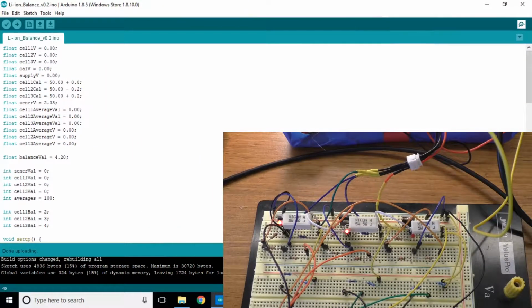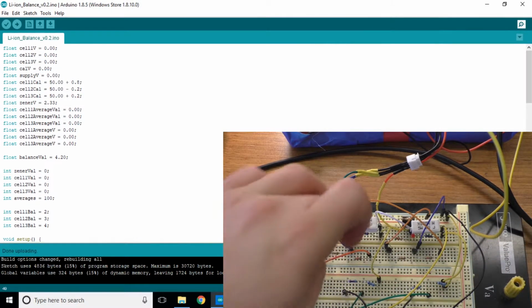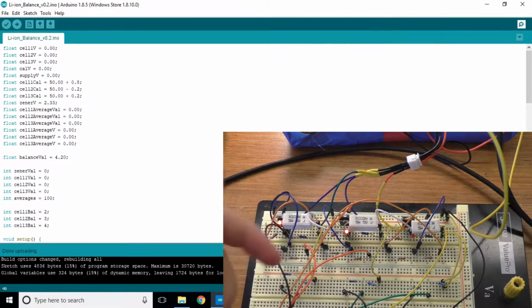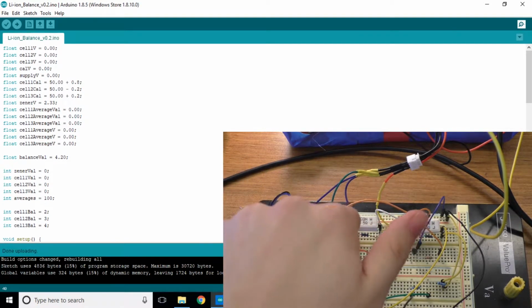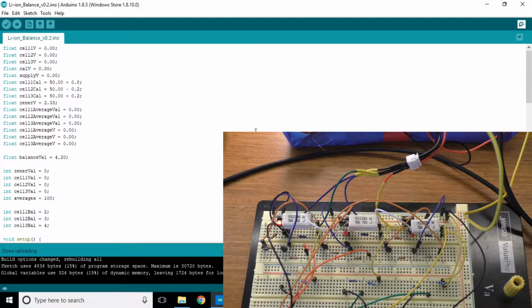All right, so I've got the code pulled up and I've got the camera over here so you can see what's going on with our setup, and you can see some of the issues that I have with grounding. Usually this thing would oscillate and then one eventually just sticks on, and if you mess with some of the components, it will fix itself again. So definitely some bad connection issues with this. One of the things I need to address is probably getting it onto a piece of perfboard or something so that it's permanently soldered and I don't have to mess with all these little contacts and bumping wires and messing things up, because it just seems so sensitive to that kind of interference.